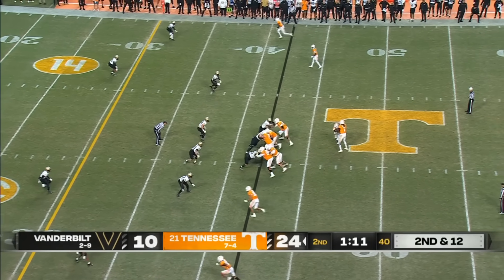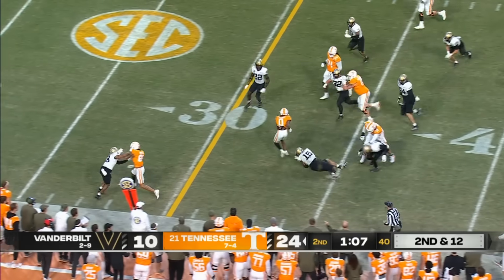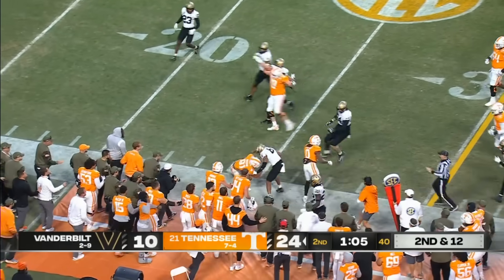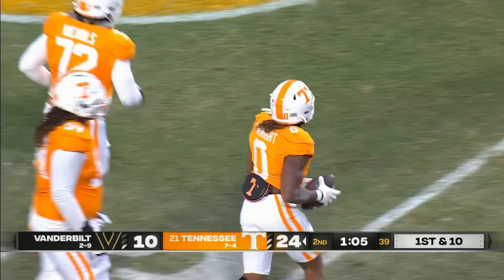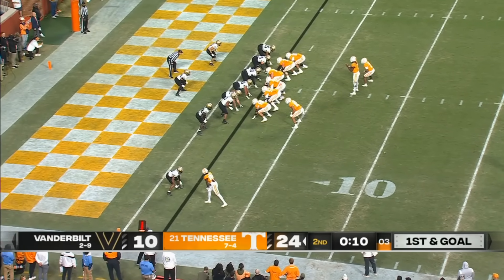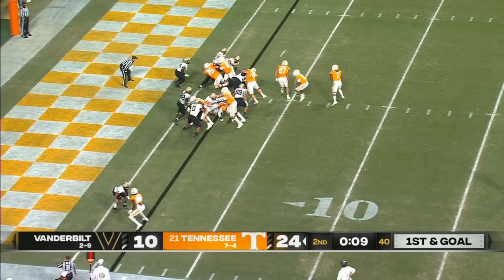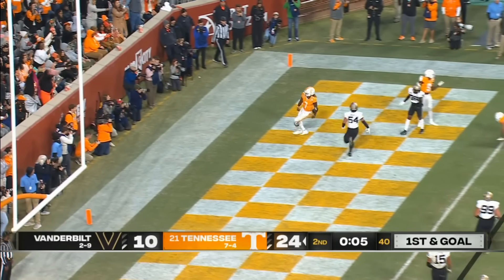Block approaching one minute to go before halftime. He's coming near side with it. Here's Jalen Wright — he'll have a first down inside the 30, down to the 27 yard line, a gain of 15. A couple of tight ends. Joe Milton going to try to run for it — and he will. Touchdown Tennessee.